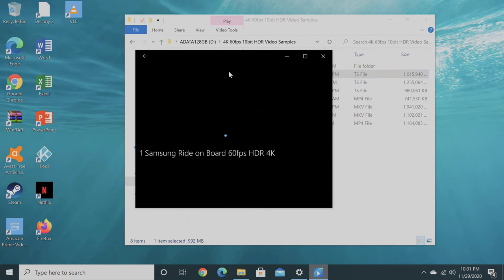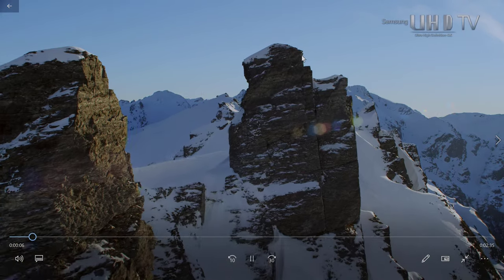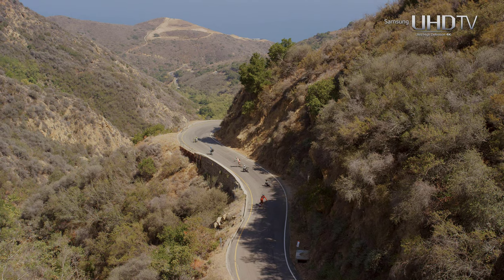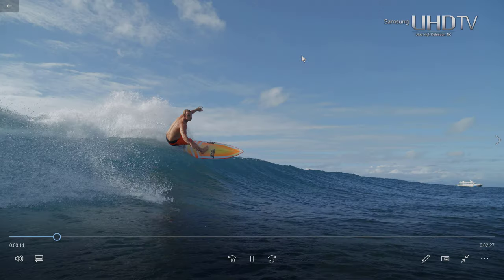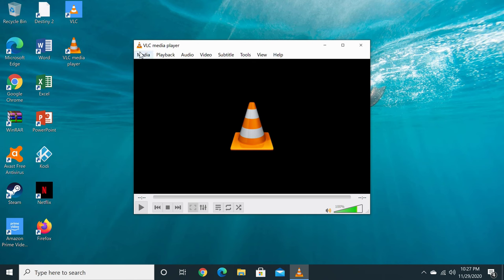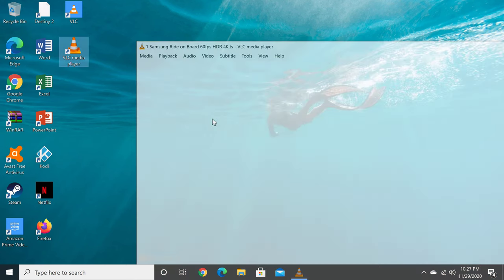Unlike in my previous B-Link Ryzen 5 mini PC video, where the default Windows Movie and TV player played all the 4K videos without issues, that's not the case with this model. What happens is that the Movie and TV player plays the videos, but there's lots of freezing and jittering. So that led me to use the Windows version of the VLC player. That too had some issues, where on every attempt to play a video, the app crashes and closes.